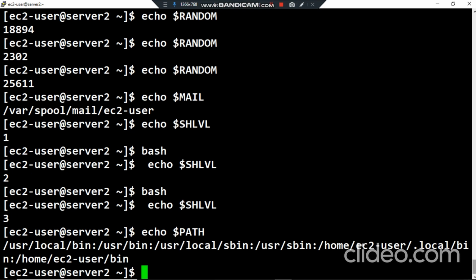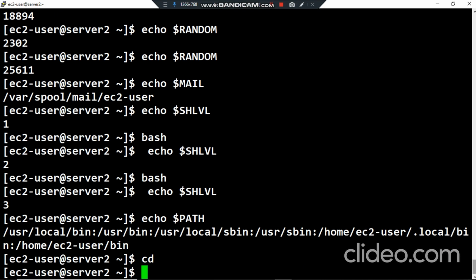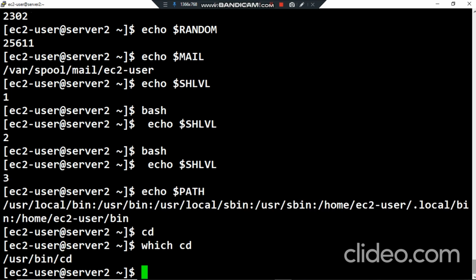So if I type cd, for example, this command will be under /usr/local/bin or /usr/bin, etc. Just to verify, we can type which cd to know exactly where the binary of cd is.